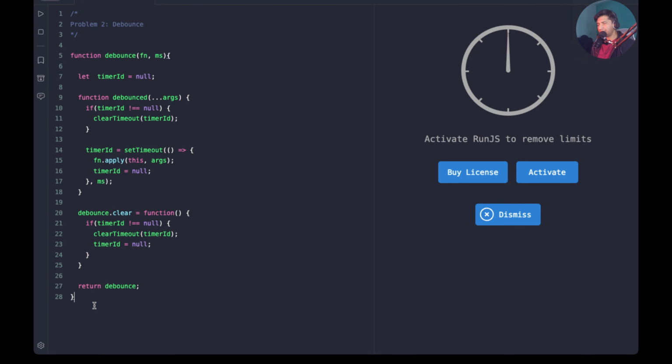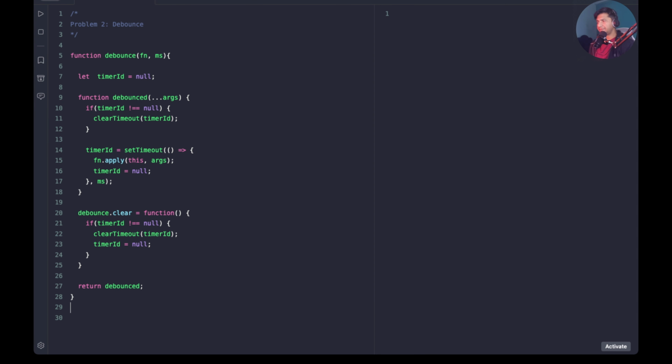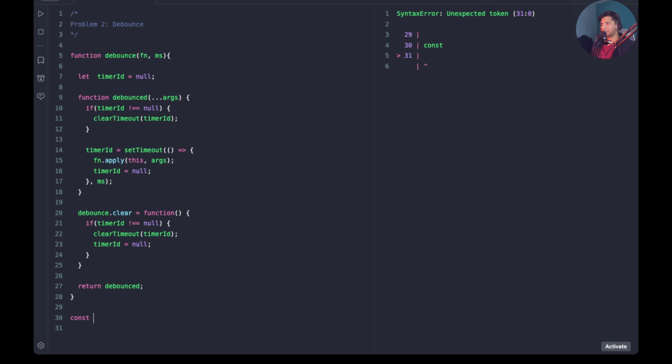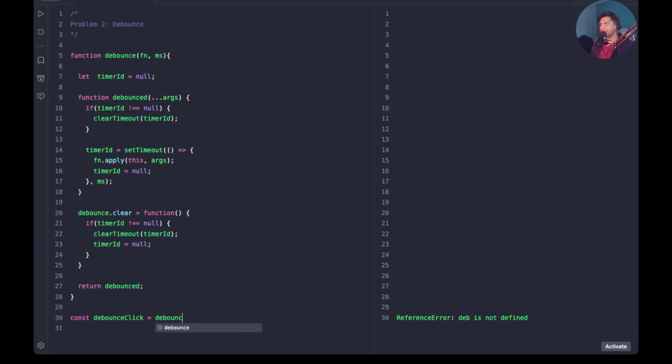So let's see the debounce in action. First we make our function to grab the debounce, to call and initialize the debounce function. Click, and then debounce our callback function.